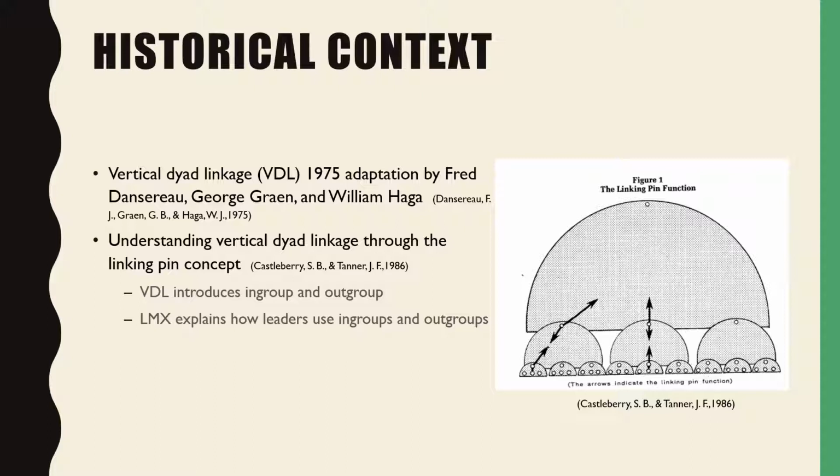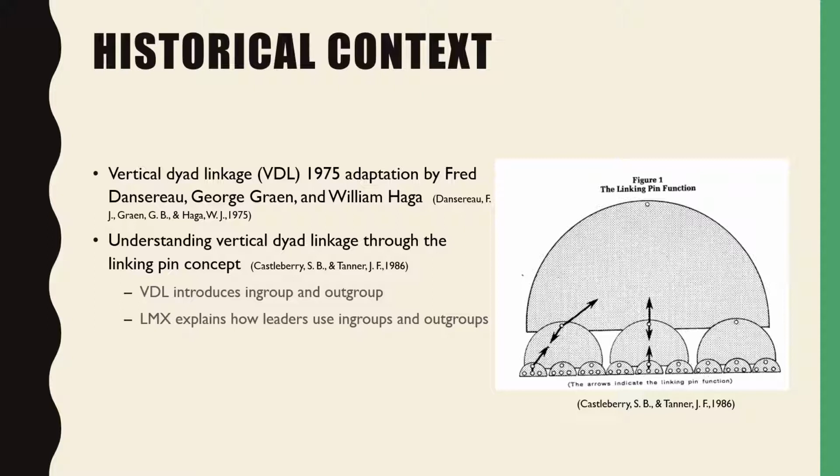And so VDL can be thought of as sort of an extension of the linking pin concept, and that's shown in this figure to the right here. This concept describes the dual membership roles of certain members who make up the levels of organizational hierarchy. For example, restaurant general managers would link two levels, the restaurant staff and upper management. In this example, general managers would be referred to as the linking pins. They're also shown as arrows in this figure to the right.